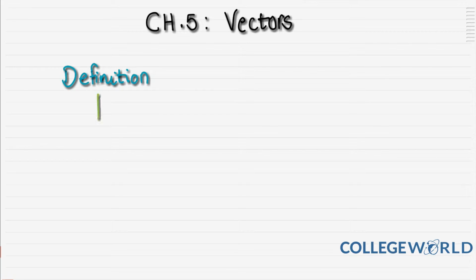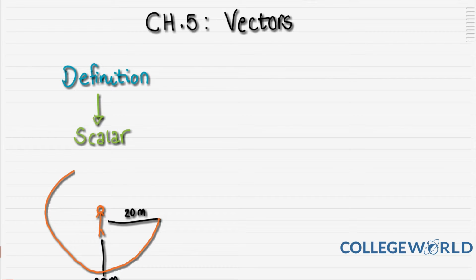A scalar quantity would be, let's say you have me here, and I tell you I'm 20 meters away from you. Now, if you want to draw on the drawing where I am, you can say I'm 20 meters here, or you can say I'm 20 meters behind you. Technically speaking, I can be anywhere on that radius. I'm not going to be so good at drawing a circle here, but let's just assume it is. So yeah, I'm 20 meters close to you. So there's this radius. That's what a scalar quantity gives you.